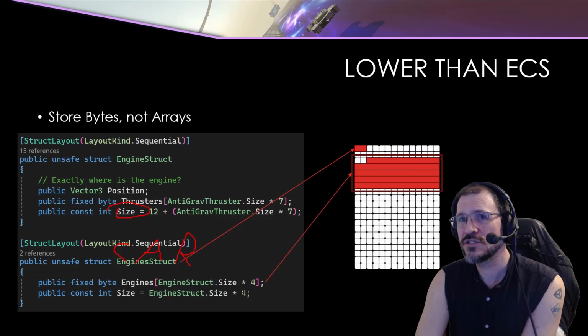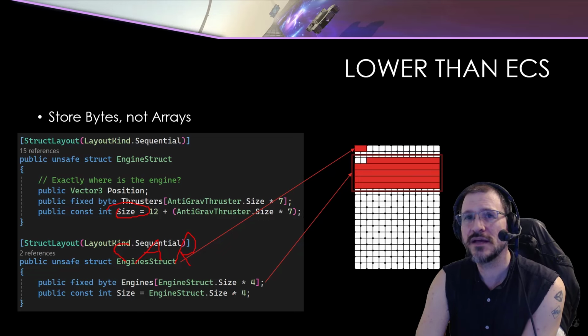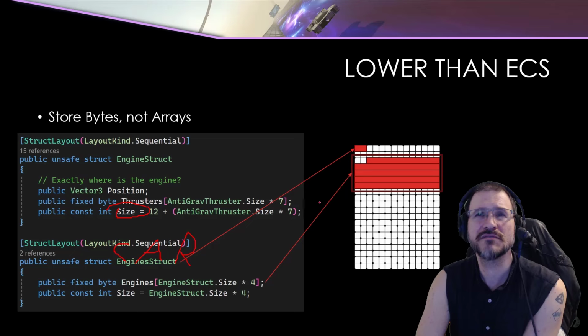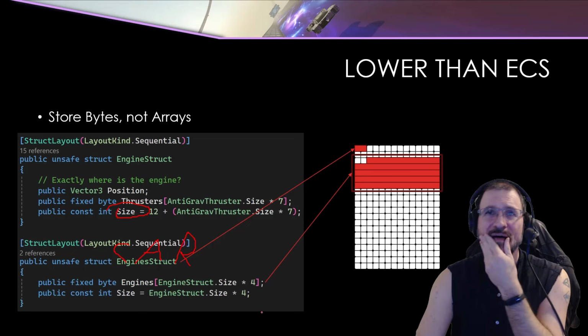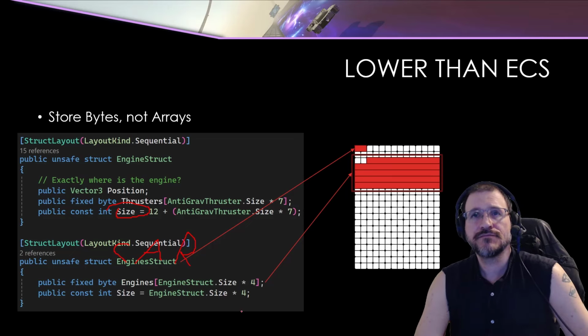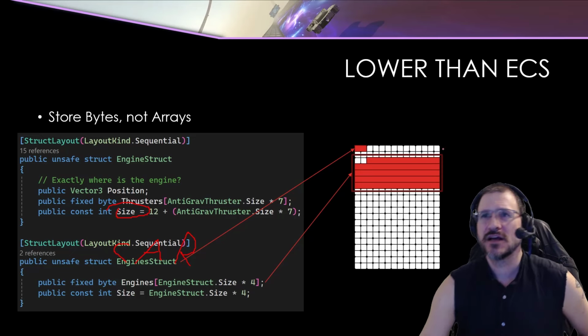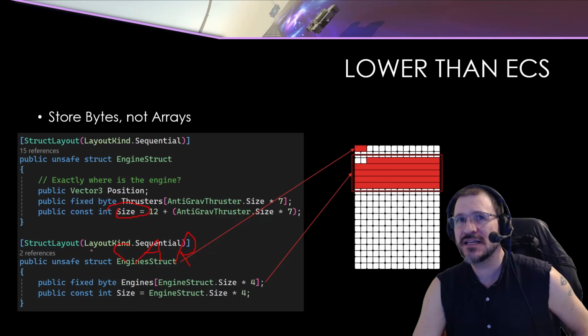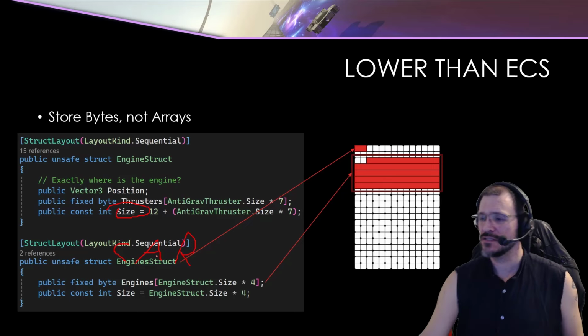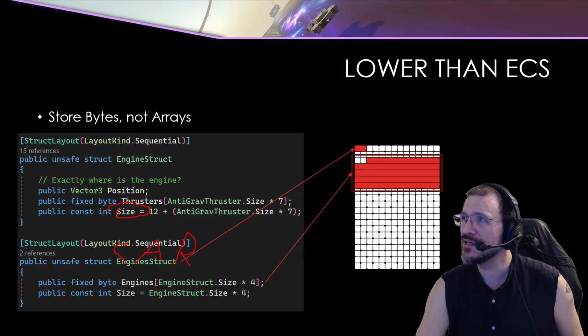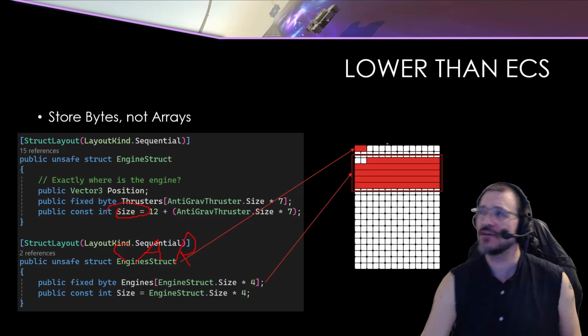If I were doing something where I had an array, oh wait, do I have an array? I don't. Well, not like this. Anyway, so I've got the sizes in here, and basically what this means is that this engine structure, when I create an instance of it, it's actually going to be one contiguous block of memory for the entire thing.